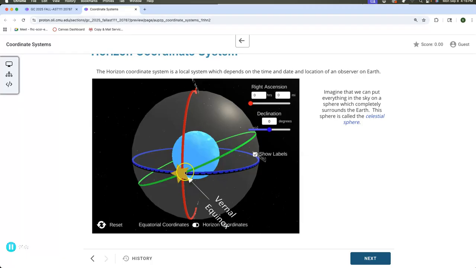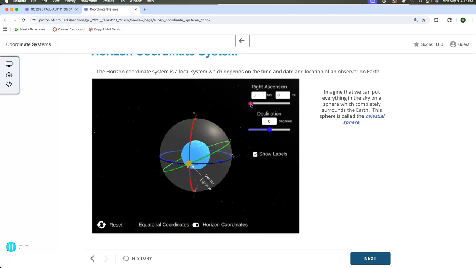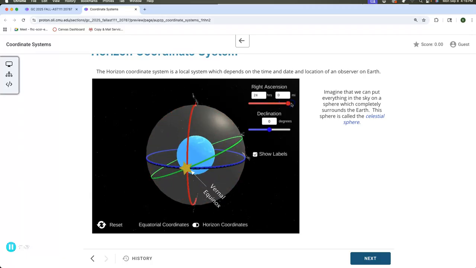So they had to figure out where to put 0 hours right ascension somewhere on the equator, and they decided, well, the sun is so bright and easy to see, we'll do it based on the sun. Right when the sun is on the equator, on the vernal equinox in the middle of spring, that's where we'll start 0 hours, and then we'll start counting looking east. So, it goes that way, all the way around. And then if you look around the sky all 24 hours, you've looked one full circle around. So 24 hours of right ascension is also 0. You're back at 0.